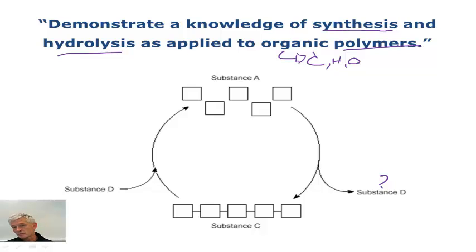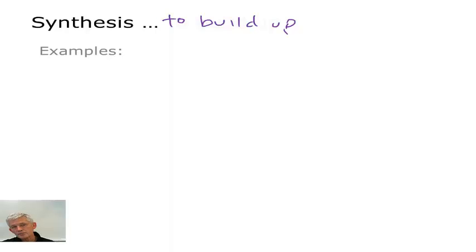At the same time, if you start with the macromolecule and you add whatever this substance is, you're going to end up going full circle and returning to the starting point. So, synthesis. The word itself in this context is to build up. It means to take the small building blocks, the monomers, and from that produce something much larger.